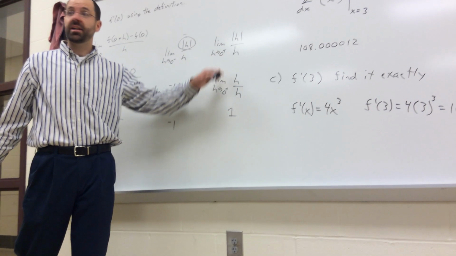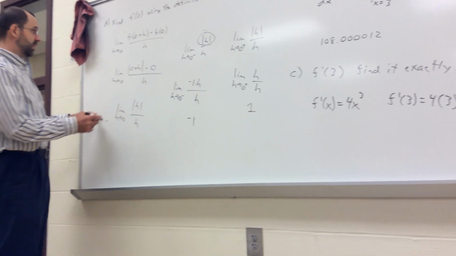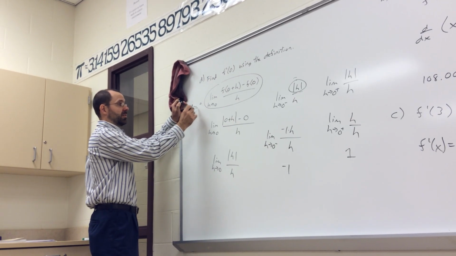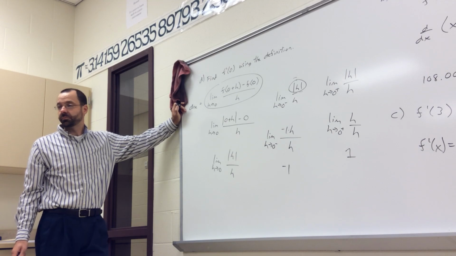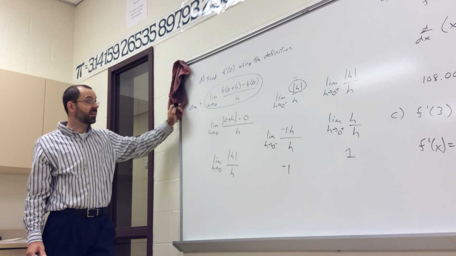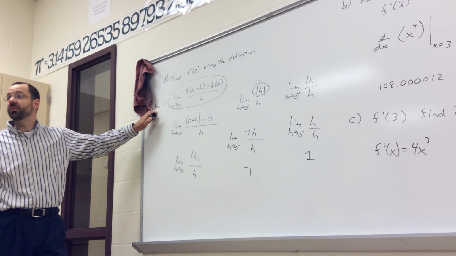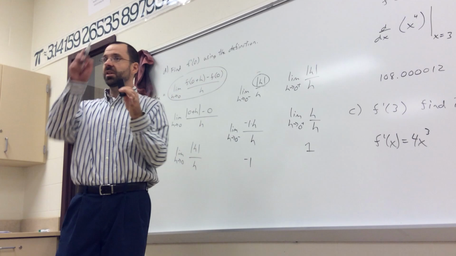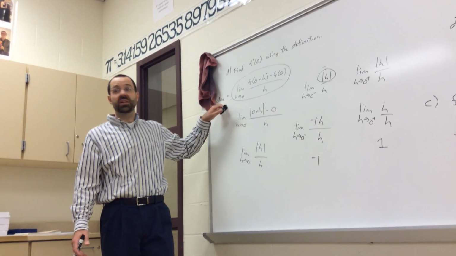Okay, so I took the limit from the right side, and I got 1. And I took the limit from the left side, and I got negative 1. So what does that mean about this overall limit? Doesn't exist, right? And this limit was the derivative at 0. That's what it is. So that means the derivative at 0 doesn't exist. We already knew that, right? We already knew from part C that since there was a corner point there, that the derivative doesn't exist. So we're not surprised that we got does not exist as our answer.